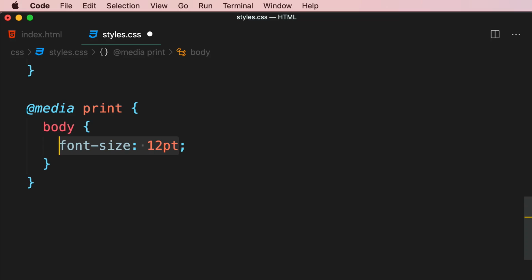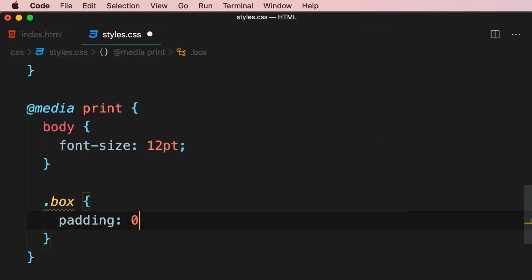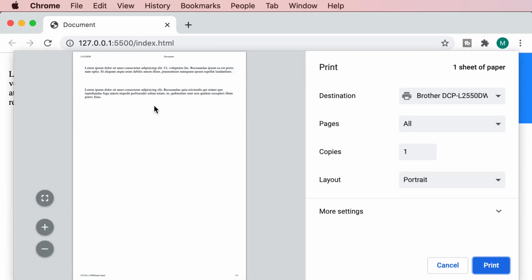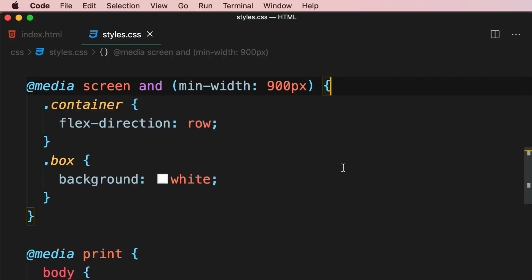When printing pages, we want to make sure everything looks great on a piece of paper. So we should use points for our fonts. And for our paddings and margins, we want to use centimeters or inches. For example, for our box, we can say the padding should be half a centimeter. Now, back to our page. When we bring up the print preview dialog box, we can see the result of our changes. So using media queries, we can query certain properties of a device, like its type, its width, and so on, and then provide styles that will only apply if those properties are met.